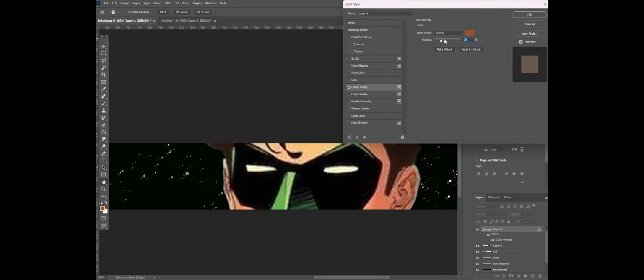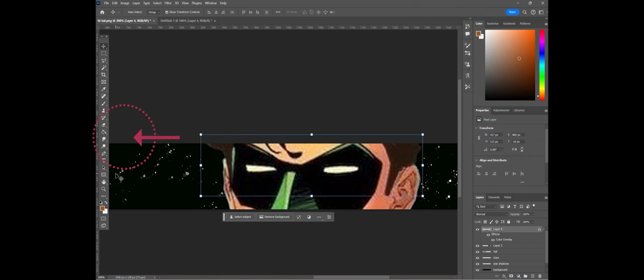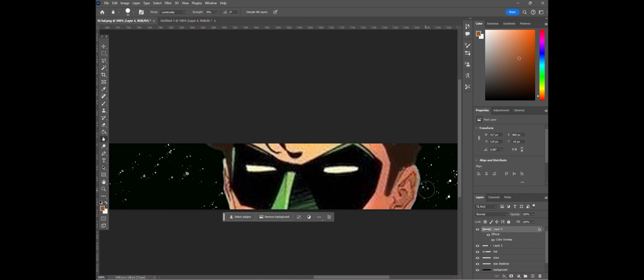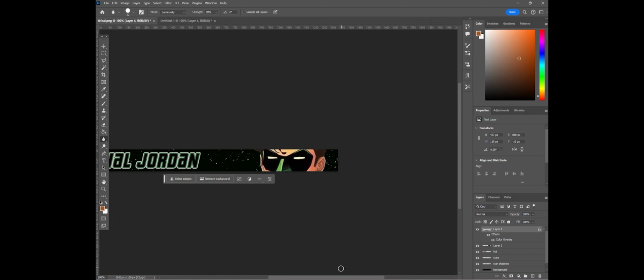The edge of this new colour might be a bit harsh, but we can fix that too by going to the blur tool on the toolbox. It's normally under the paint bucket and it looks like a raindrop or a teardrop, whatever you prefer. The settings for it work exactly the same as the paintbrush, so if it's quite big you can go up to the top and shrink it down or make it bigger if you need to. And then just run it along the edge of the new colour.